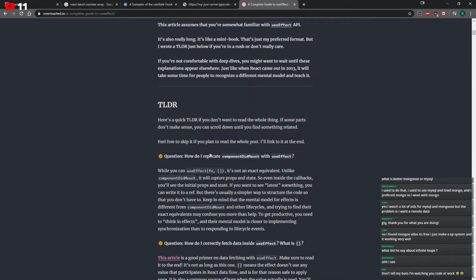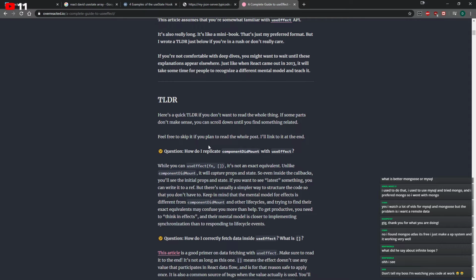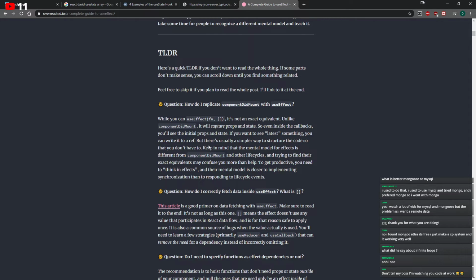Well, you can use use effect. It's not an exact equivalent. Unlike component mount, it captures props and state. So even inside the callbacks, you'll see the initial props and state. If you want to see the latest something, you can write it to a ref. But there's usually a simpler way to structure the code so you don't have to. Keep in mind that the mental model for effects is different from component mount. Trying to find their exact equivalents may confuse you more than help. To get productive, you need to think in effects, and their mental model is closer to implementing synchronization.